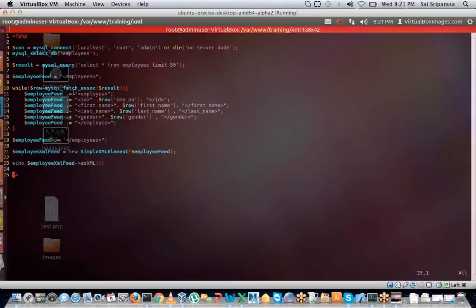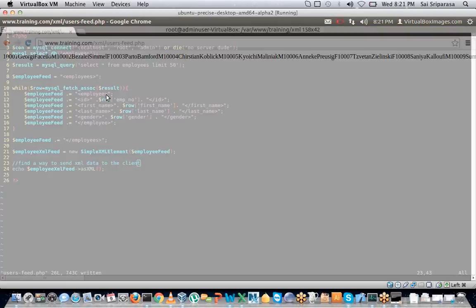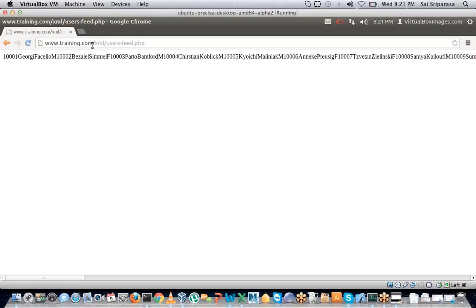Okay, console. The first thing would be to find a way to send XML data to the client. Here you'll have to understand that training.com, of course it is local, agreed, but it is still the web server.